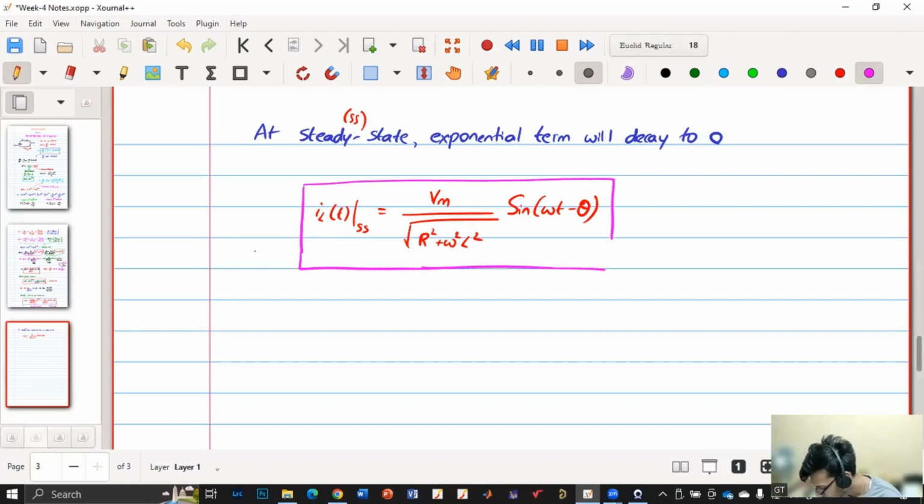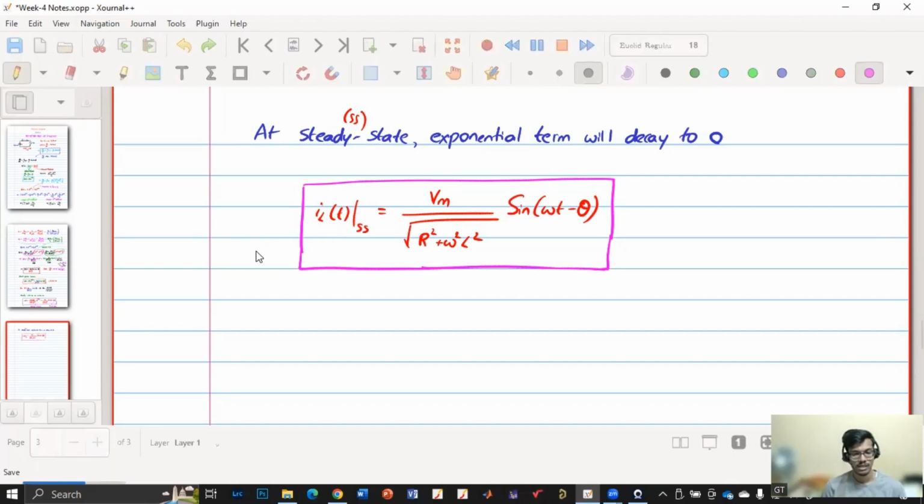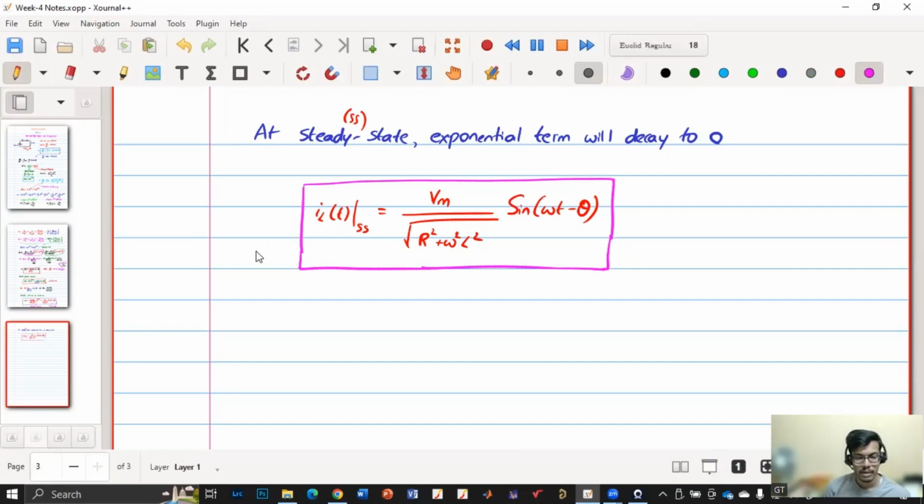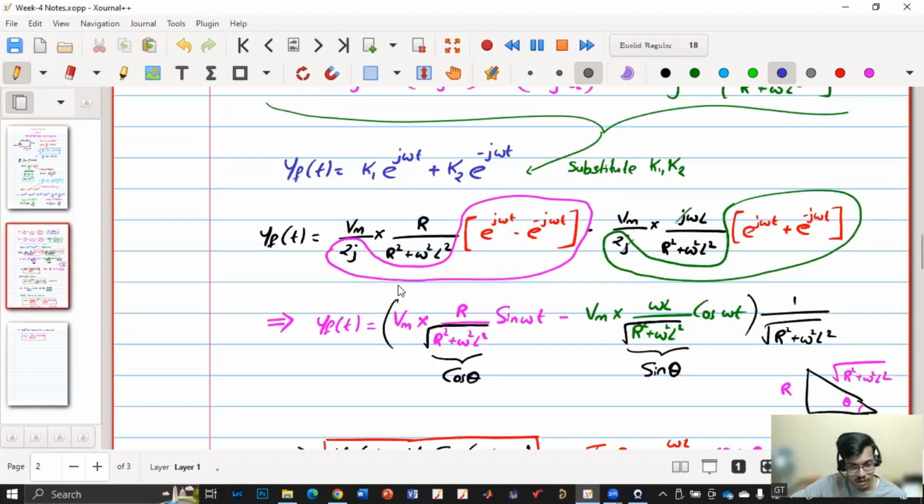So for sine omega t input, with a voltage source of peak magnitude Vm, we are getting this inductor current. So my V of t is Vm sin omega t, and my inductor current is also sine omega t, but delayed by theta. So if any such circuit is given and we are trying to solve it, we need to solve in this way, where we get this differential equation and solve it.